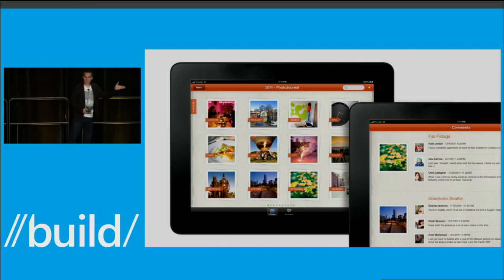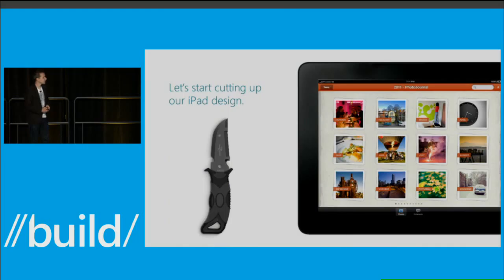So this is the iPad app for this photojournal app. You can see in the background the homepage, which shows 12 tiles, because there are 12 months in a year. And at the right, you see the comments page. To toggle between the two views, you have to use the menu bar here and tap on these buttons. These buttons are just a little icon and a little title. It doesn't really give away what you will find in that page. Now, this is a fun exercise.